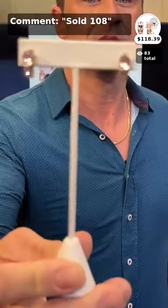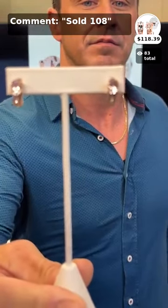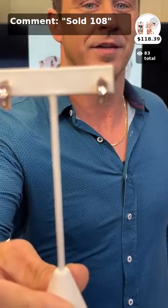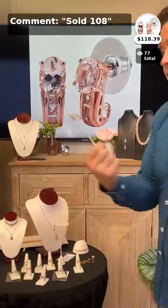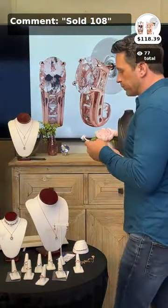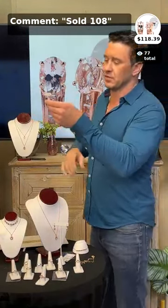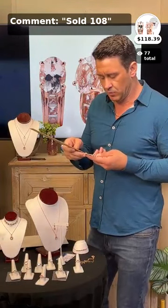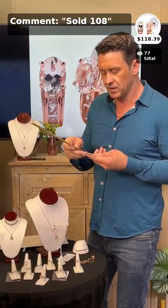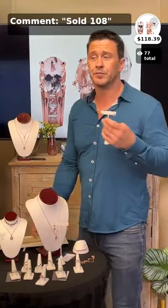You see? Yeah. And then it's good right there. Actually, a little back. Right there, yeah. How cool. These are cool. These are really neat. And again, disc backs, not super long. Just shy of 3/4 of an inch, but going to be everyday wearable. We'll call it a half and an eighth.